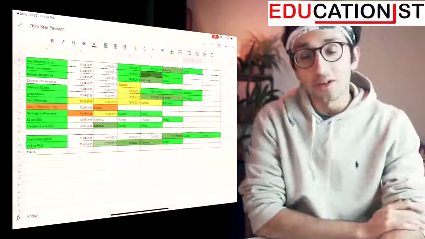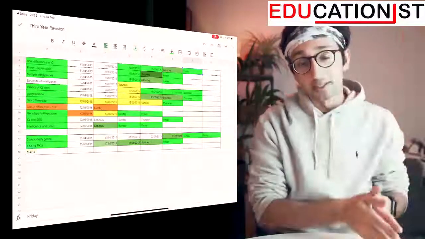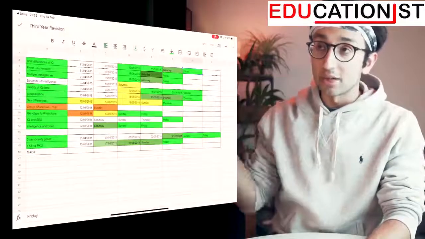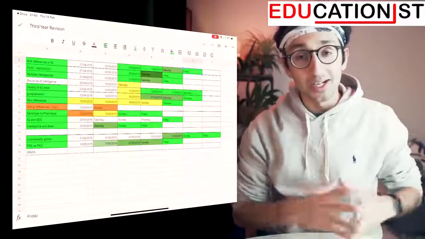So this is the retrospective revision timetable created in Google Sheets. It's very straightforward. List of topics down the A column and then the date that you revised the topic, ideally color-coded based on how well you knew it before you looked at your book along the rows. And that's really all there is to it.